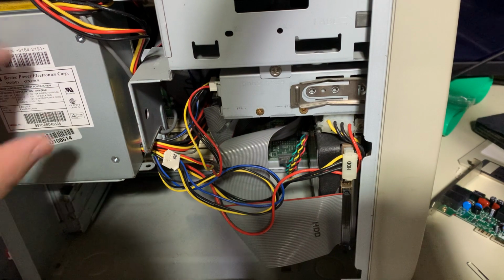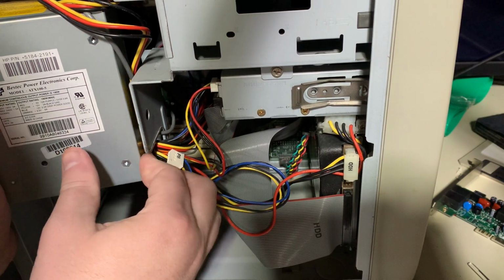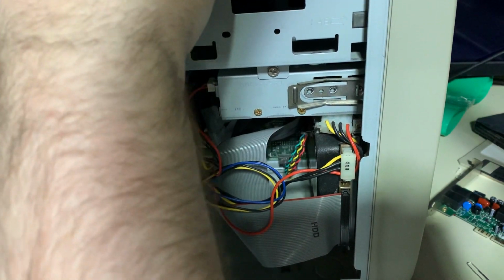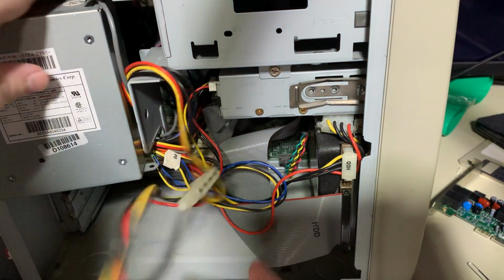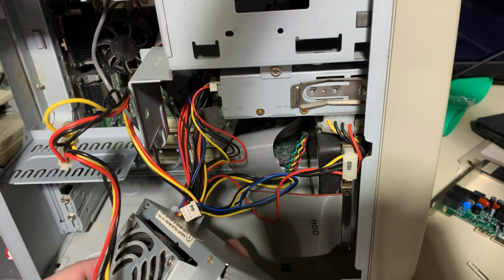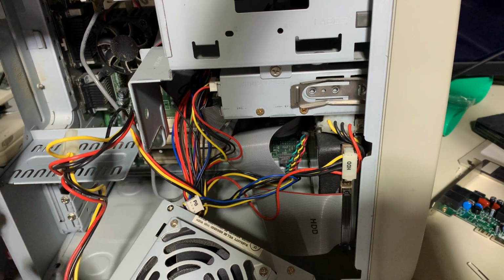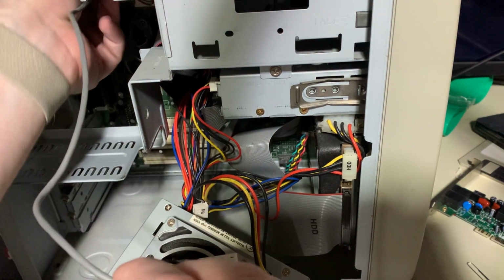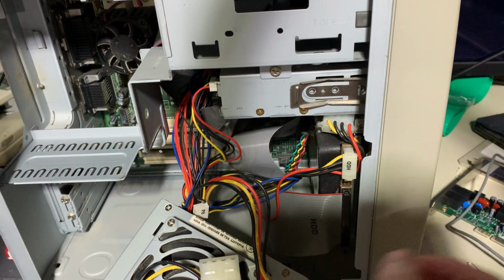And I really want to get this sucker out of here, but I don't exactly know how to. Oh, wait. Hold on a minute. I think we just got it out. Let's unplug the CD-ROM. There we go. Everything's a maze in these old cases. Everything's wide open on the new ones, but. There's your audio cable that just got tangled in the mix, and let's get that out of the way. I'm just gonna take it out for now.